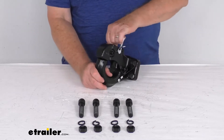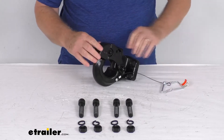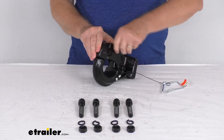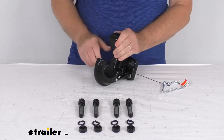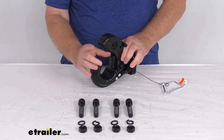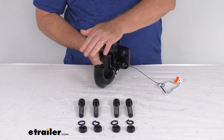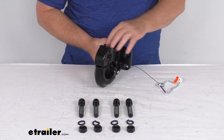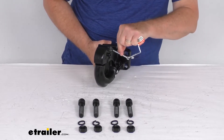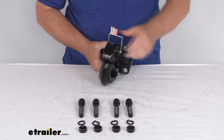To hook it up, just remove this safety pin. You'll have your handle right here that you can pull up on, and when you pull up on it, it will release and you can open up the hook — and just like that, it's open. You have your lunette ring, which will be on your trailer. You just drop the lunette ring over the hook like that. Then all you have to do is just push down, and that will lock it into place. For safety, take this tethered pin, slide it through the hole all the way, and clip it — that will keep it from opening.